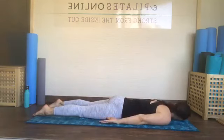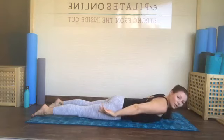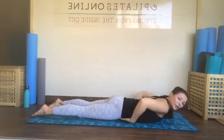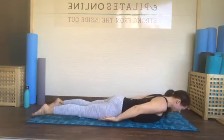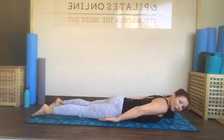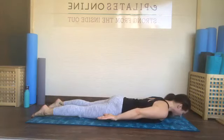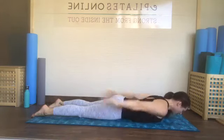And now this time, hold your lift. So your nose is not very far off the mat. Now, if you are bigger breasted or you feel your back is a bit rounded and you can't stay low, you may need a cushion under your hips just so that you can lift a little and still be low, okay? Listen to your body if you need to modify. Now keep that low hover. Relax the shoulders. Now pump the arms.